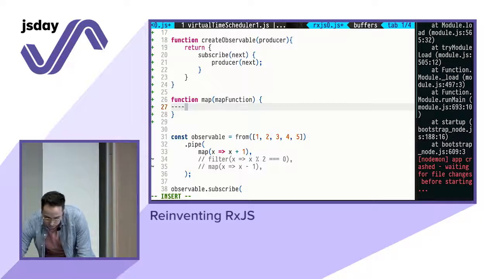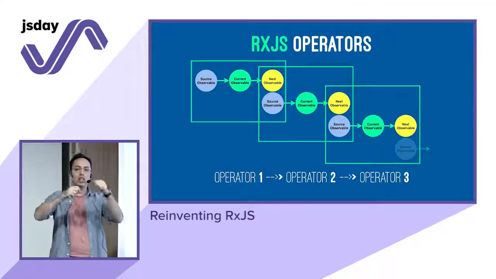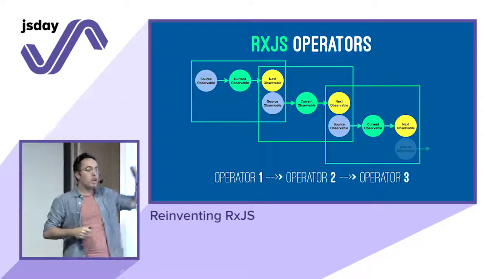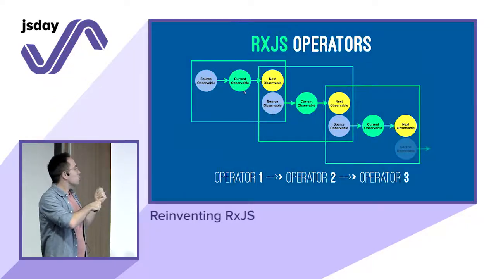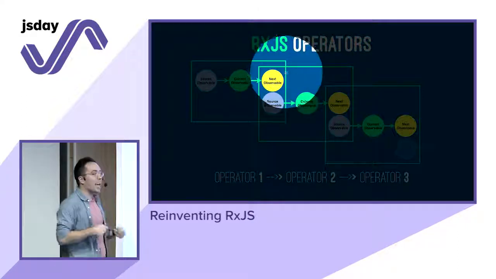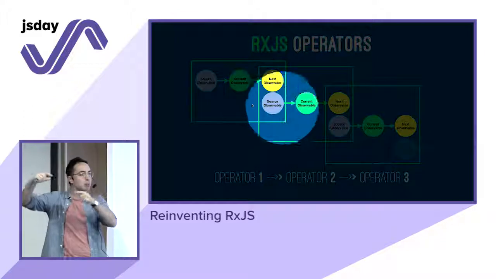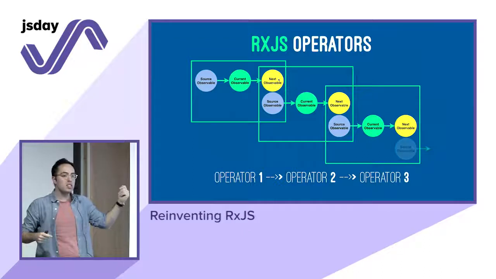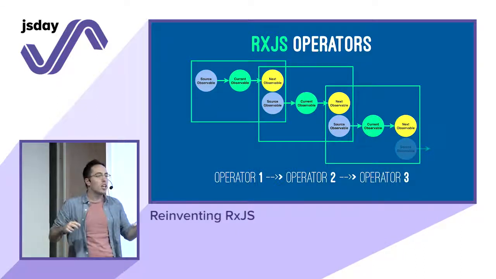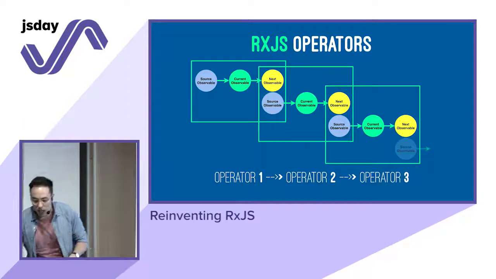Each operator has a current observable, chained with a source observable (previous) and a next observable. The chain means that on the next iteration, the source of the new operator is the next of the previous one. With this structure I can rearrange operators as many times as I want — like a chain where I can remove a piece and reattach it at the beginning, and the chain still works.